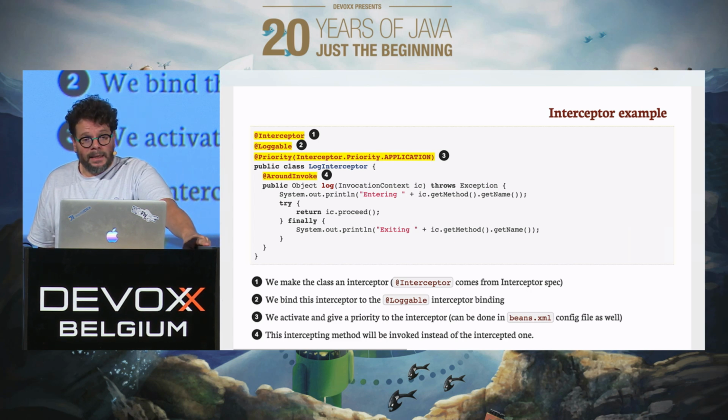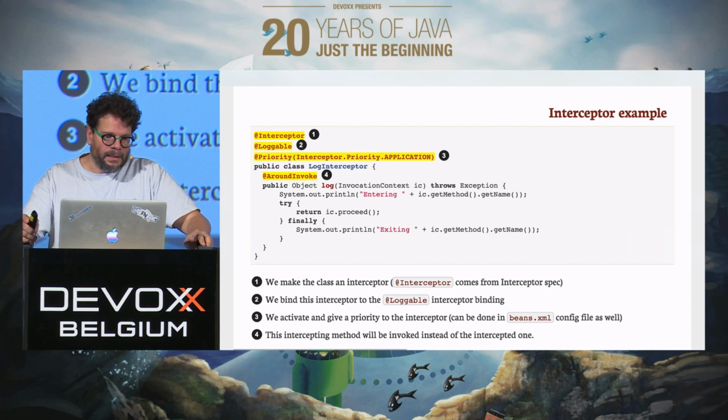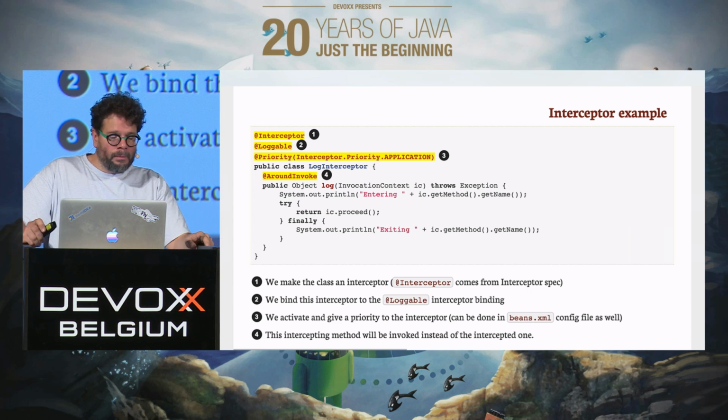And in the class, I define the method to call instead of the code that is intercepted. So here I have a specific method with the annotation @AroundInvoke. The method signature is something you have to respect. You have to be careful about that. I get a parameter which is the InvocationContext.